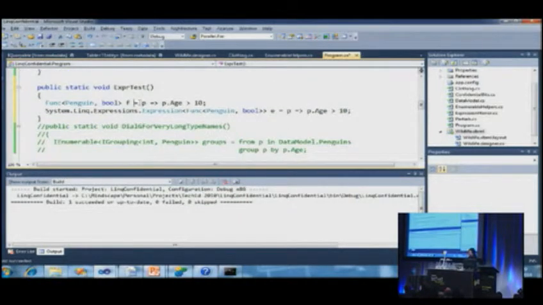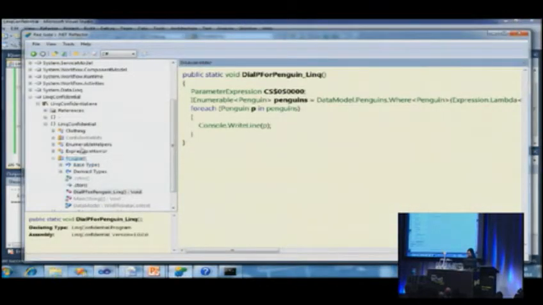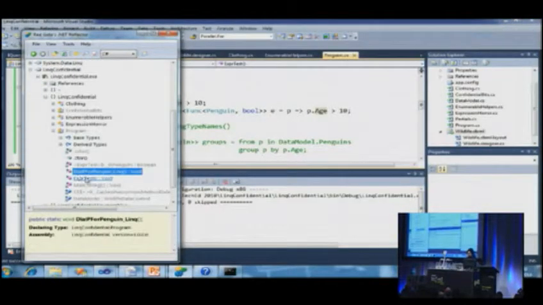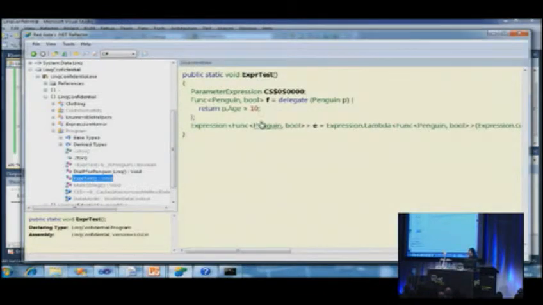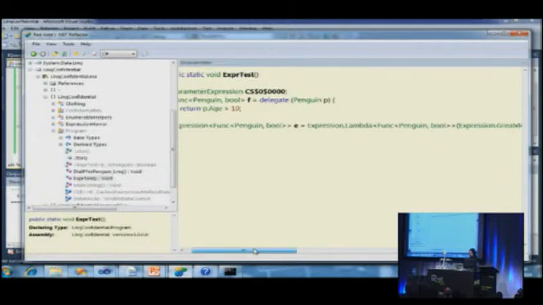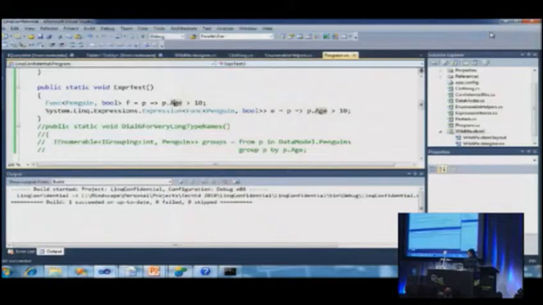So here we've got two identical lambdas, absolutely identical source code. But once again, when we look at how that source code actually compiles, you can see one of them is compiled down to a delegate, an anonymous method. The other one is compiled into one of these horrible, chaotic expression-y things. And this is the deep magic of lambdas. They will be compiled into whatever is required, an expression or a delegate, depending on how they're being used.